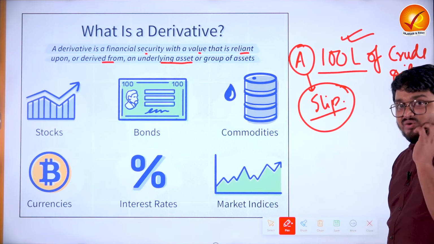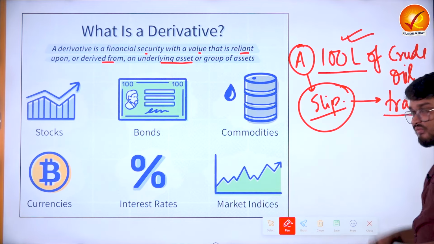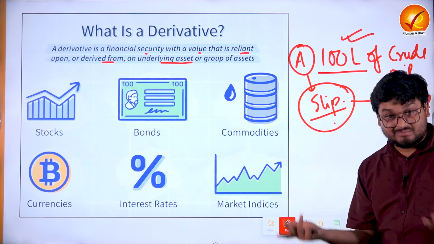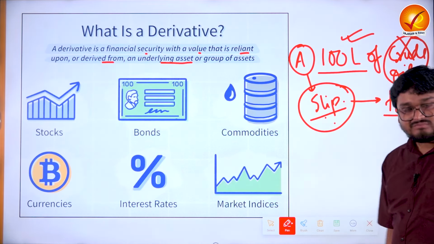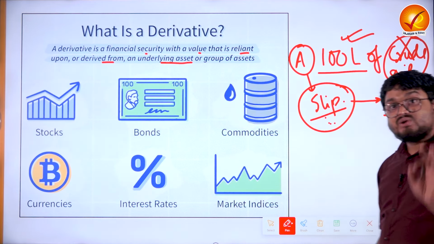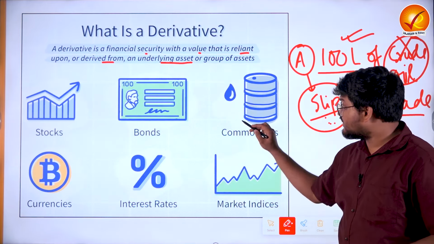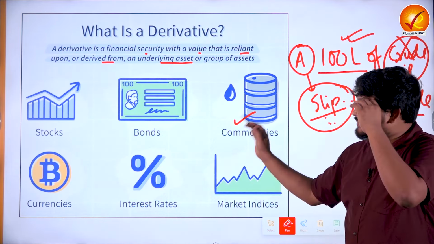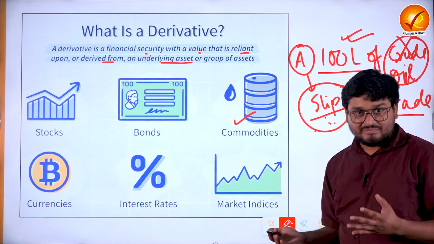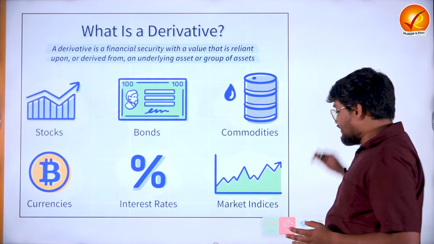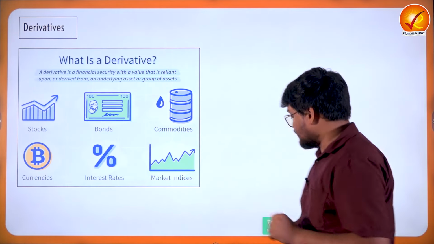Now what that person can do, this person can trade this slip on the stock market. I can buy it, you can buy it, anyone can buy it. Now, is this slip the crude oil? Obviously not, right? This is actually something which we know as a derivative. Derivative is something which is actually backed by assets, for example here in the case of commodities. Now this slip can also be backed by a bond, by a stock, by currencies and so on, right? So this is where we have to understand that there are various financial investment opportunities which we know as derivatives.